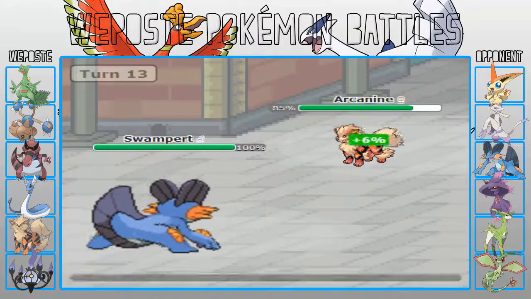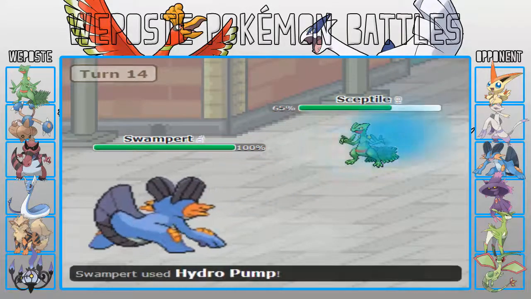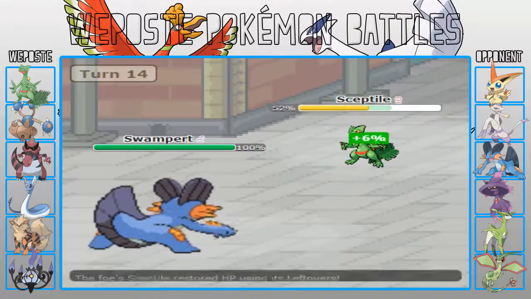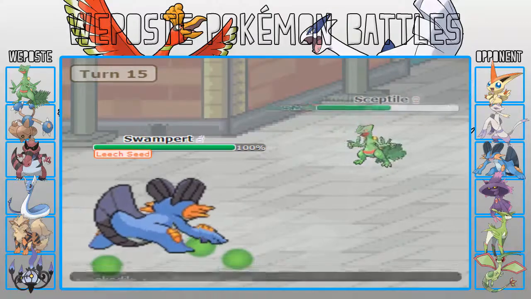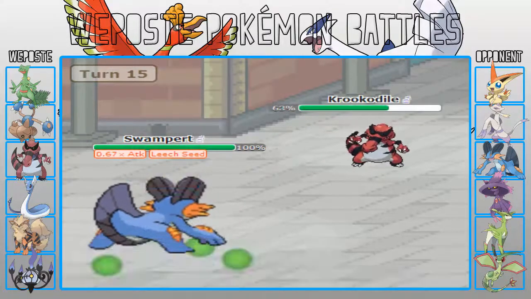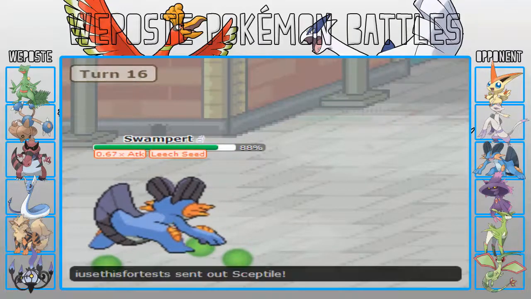I'm going to go for Morning Sun, knowing that he has to switch out this turn, and he brings in the Swampert, which is honestly the bane of my existence throughout this battle. Going to go into Sceptile, take that Hydro Pump, and I'm going to go for Leech Seed, because I really thought he would switch out. That was another one of the moves I was like, why didn't I just pull the trigger? There was really no need to over-predict right there.